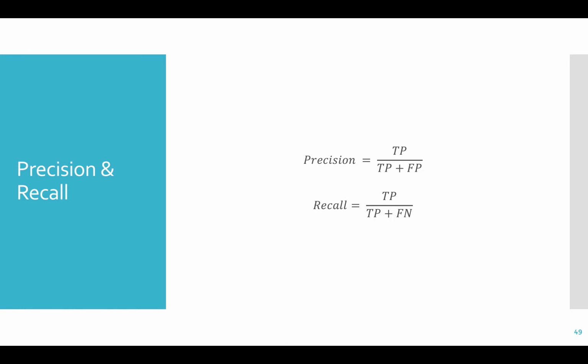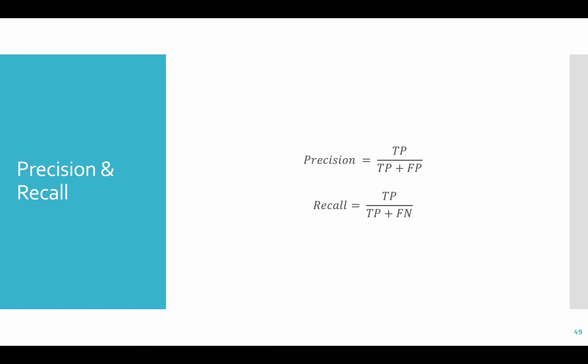We define precision as the true positives over the true positives plus the false positives. So that's, again, all the correctly classified X's over all of the X's that you said there were, which may not be the whole story. And the recall is all the X's that you predicted correctly over all the X's that you predicted correctly, plus all the things that you didn't predict as X's that were actually X's.